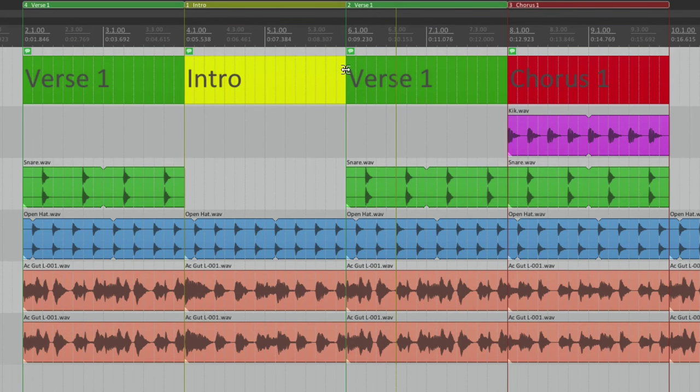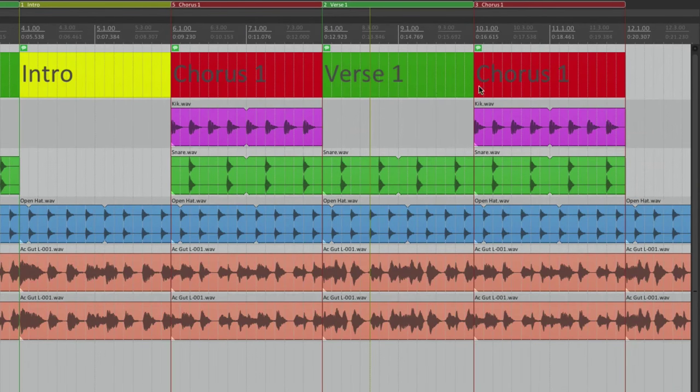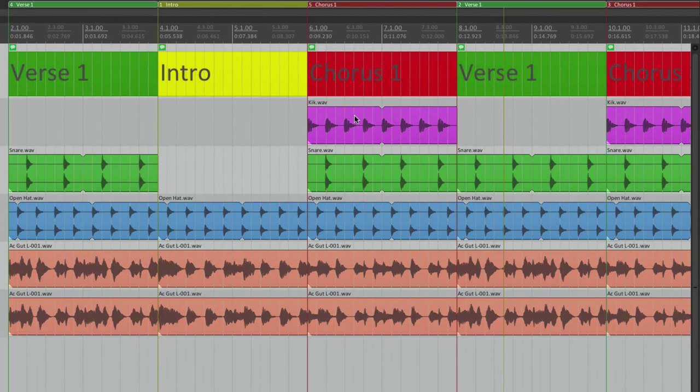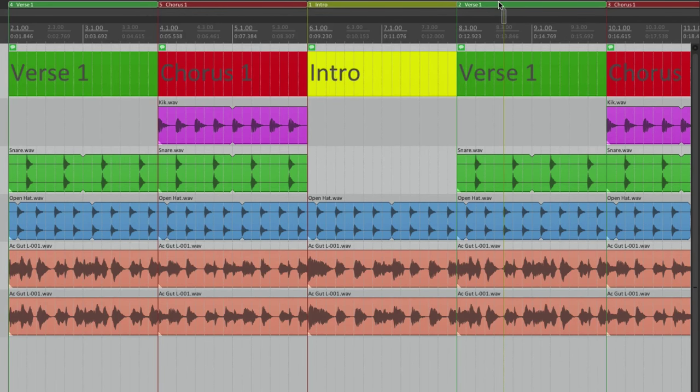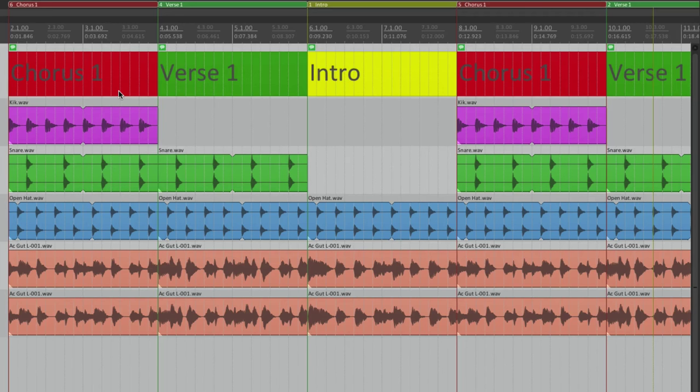Let's put an extra chorus over here. Hold down the modifier, drag it over, and it adds an extra chorus over here. We still have this one over here, but we're changing the arrangement of our song. And of course, the media items are going with it. So it's a great way of doing song arrangement on the fly, just by moving the regions around. Put this over here, or put it back, or duplicate it to the beginning. So it's very helpful for arranging or rearranging our song or project.